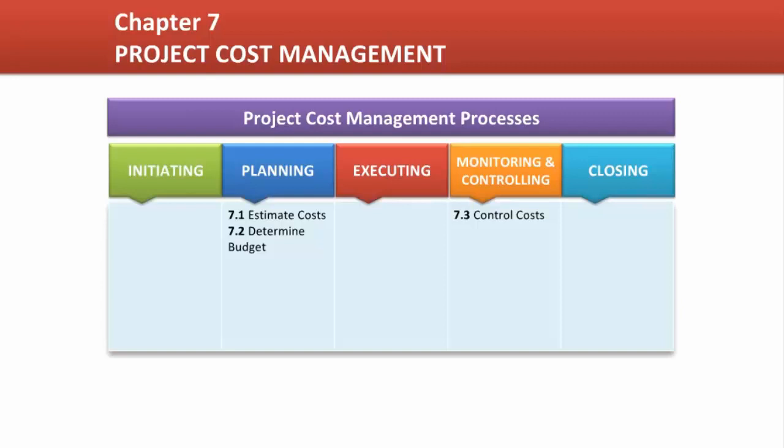Project cost decisions can't be made in a silo. Costs have impacts to other project factors, such as scope, quality, risks, and total cost of ownership. For example, a decision to reduce project costs by using a component that costs less but requires more frequent maintenance over the life of the product increases the customer costs.